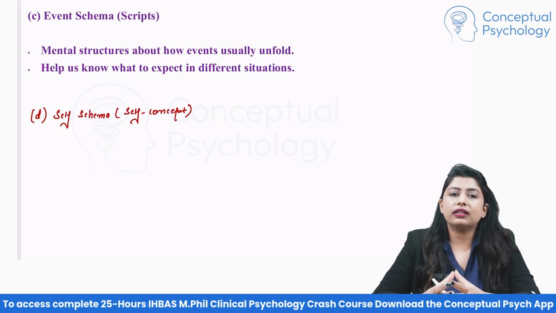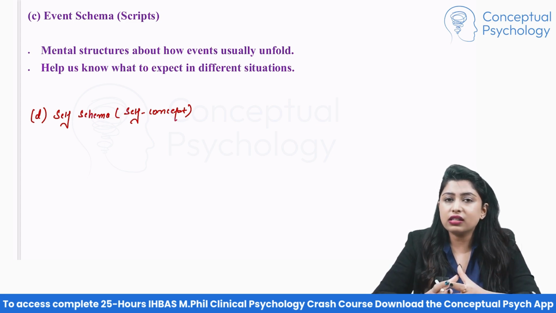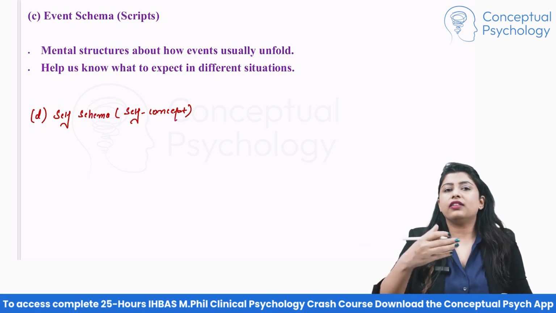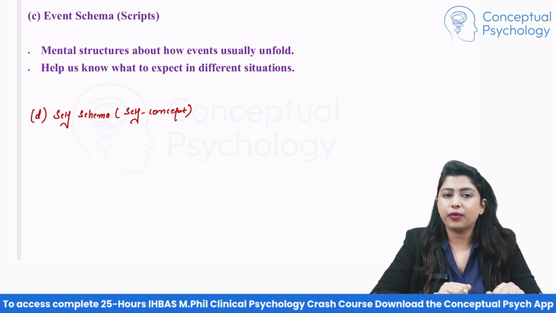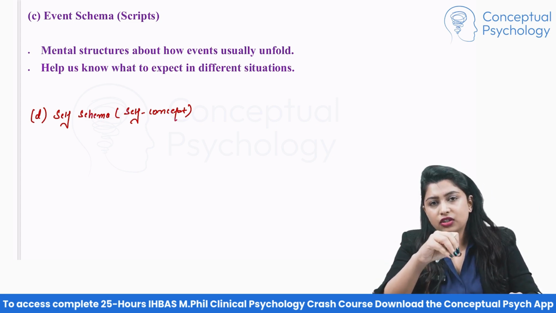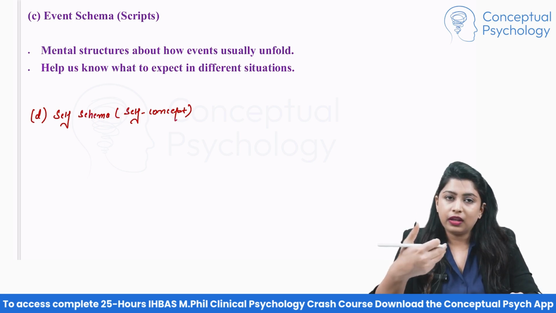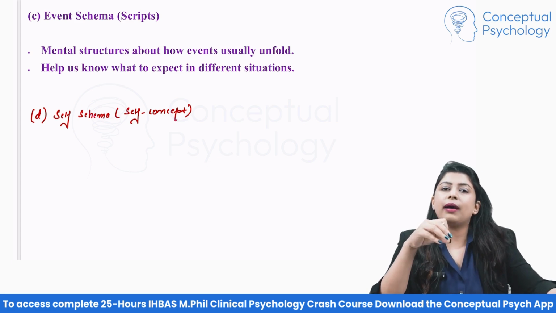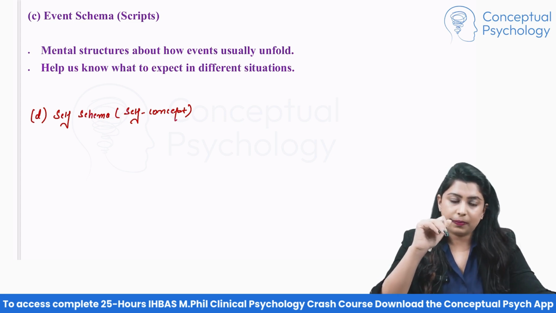So here a person may think that I'm very generous, which is a self-concept, but in reality, they rarely share. So which is their real self. Or they may even deny that I'm not selfish, even though others often see them that way. So a healthy personality is usually an overlap between the real self and the self-concept.